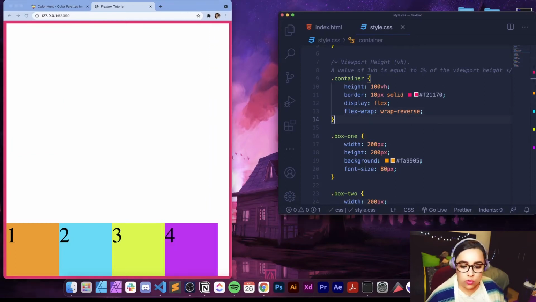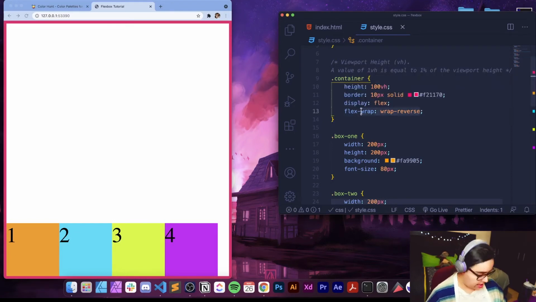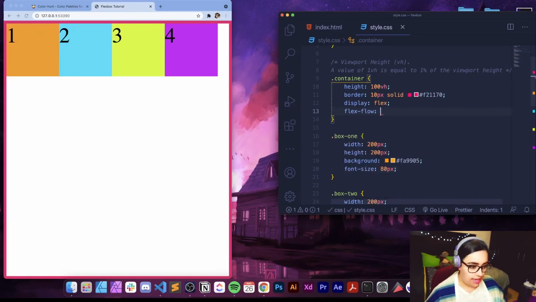Okay, cool. Now there's a property that is called flex flow, and this basically uses the flex direction and the flex wrap together.